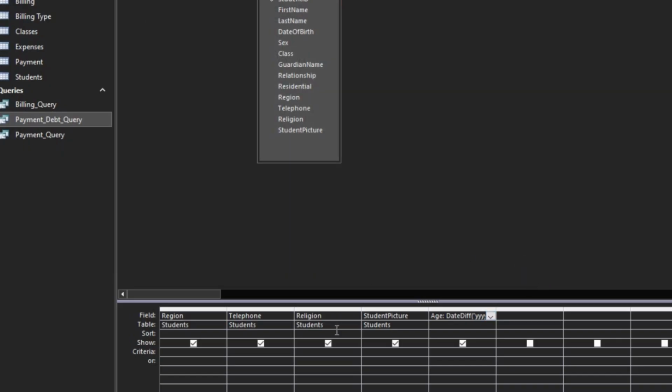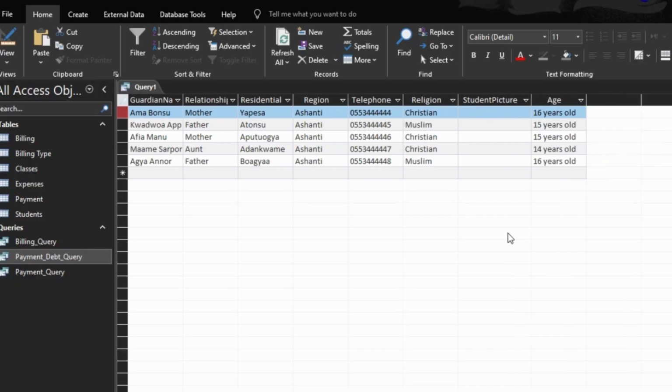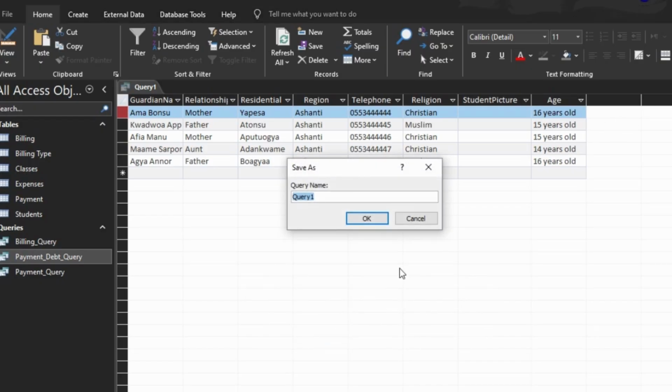Click on OK. Now let's view and see. Alright, so now 16 years old, 15 years old, 15, 14, and 16 years old. This is the query to check for the date of birth of students. Now let's go and save it.